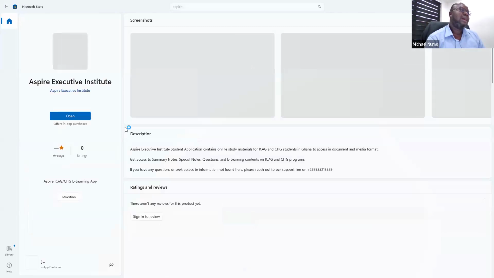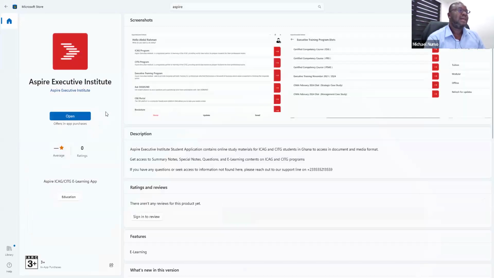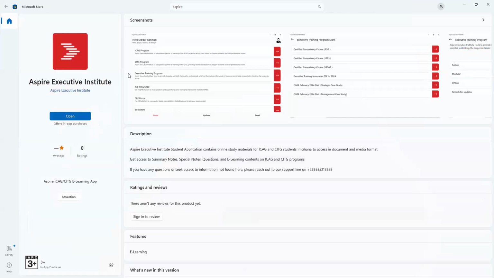Okay, this is still work in progress. Things like saving to the machine is not working well. Otherwise, you can still stream online and do everything, but you can't save the videos yet. It's still something that is being worked on. You can do this directly, and then you don't need to use the BlueStacks.